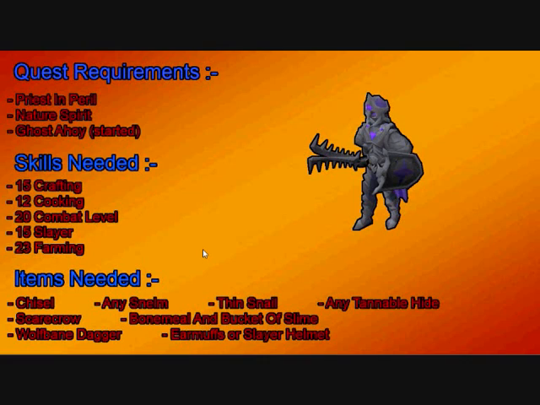Items needed to complete: a chisel, any snail, which is something I will show you in the video if you don't understand what that means. A fin snail, any tannable hide, so this can be blue dragonhide, red dragonhide, green dragonhide, whatever dragonhide, any hide you want. A scarecrow, I will show you how to make that within the video. Bone meal and a bucket of slime, which I'll also show you in the video. A Wolfbane dagger is a quest item you get from completing Priest in Peril. And earmuffs or a slayer helmet, preferably a slayer helmet just because it looks cool.